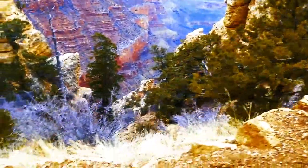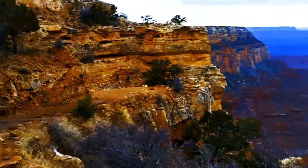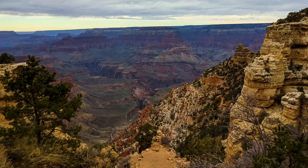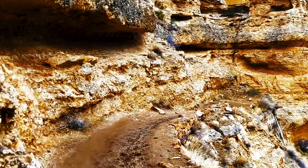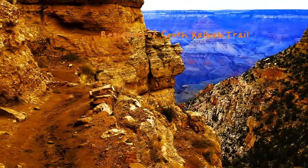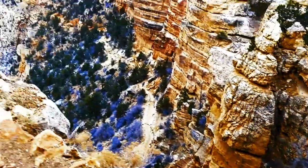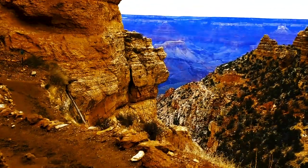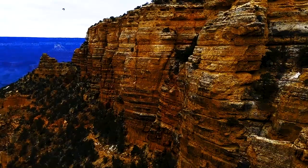There's the canyon. Wow. It goes a long ways down. We're just cruising along the edge here. Pretty nice. Big view. Check out these amazing rock formations as we're hiking down the trail. Look at that view. Isn't this cool? This is the South Kaibab Trail. It's amazing. You can see people down there hiking. We're just going down there, way down there, on the edge. Kaibab Trail's pretty amazing. It's a little muddy. I think there was some rain yesterday. Mud might be better than dust.